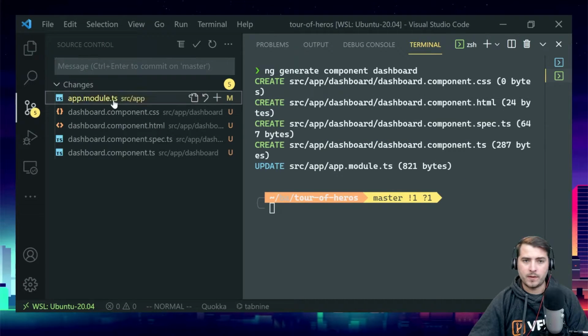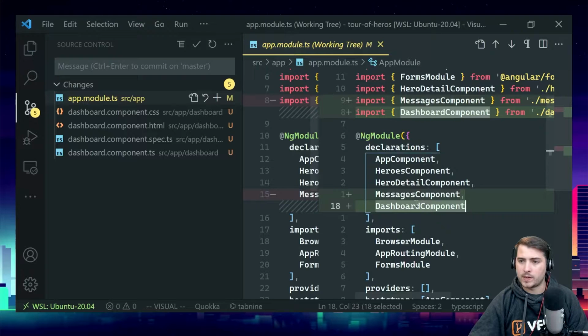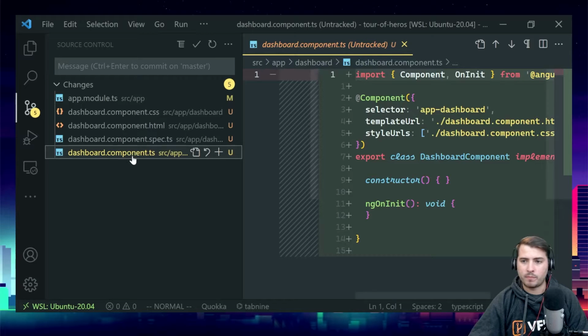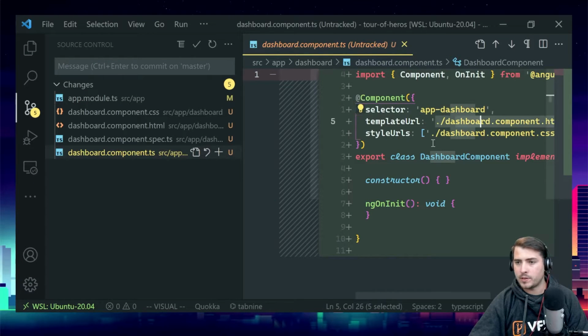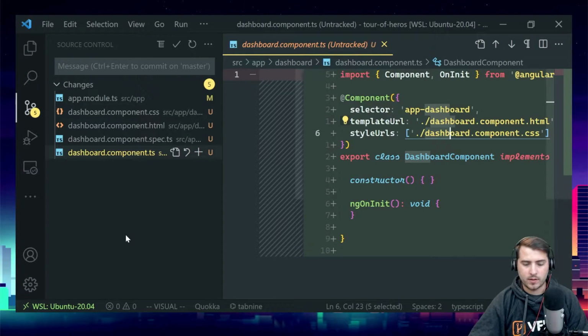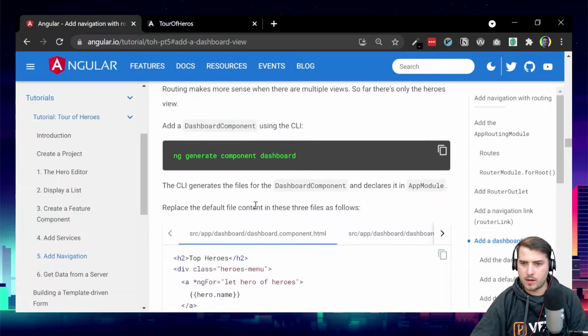And a quick review of the output here. So it should have updated our app module file to bring in the new dashboard component that got generated. And then add it to our declarations under the ng module decorator here on our main app module. And then it should have generated a whole bunch of stuff here. So we got our dashboard component file, which is kind of the main piece of this. Automatically set up our selector and our template and our styles. We all kind of are familiar with this by now, I hope. And then, of course, it stubbed out our spec file template and our style sheet. So I'm just going to commit that and just say generate dashboard component. And then let's move on.